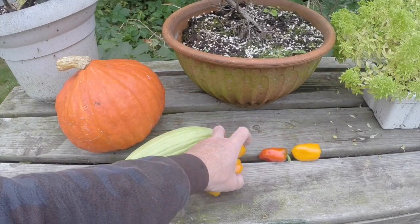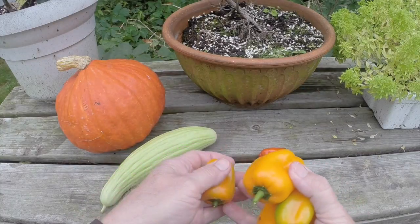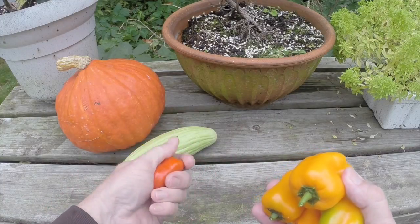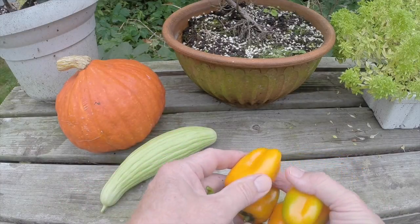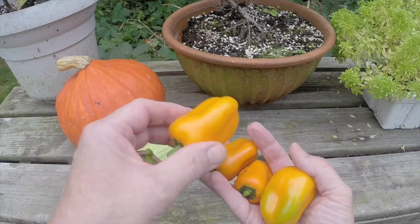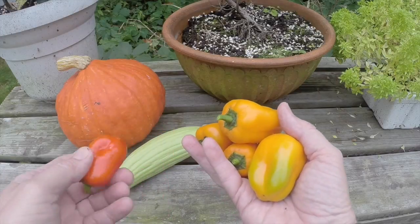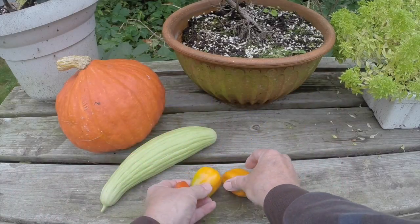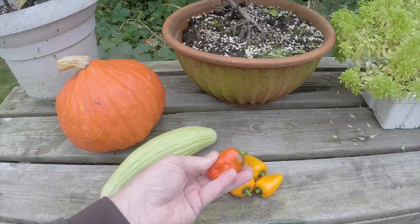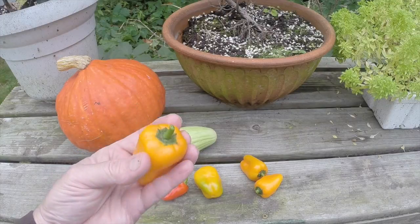This is another variety of peppers that I'm growing, and if the lady who sent me the seeds is watching, I just wanted to show these to thank you. I thought I saved the envelope that had your name on it so I wouldn't forget, but so far I can't find it. She was somebody I think I sent some seeds to last winter when I was giving seeds away, and she returned the favor by sending me these miniature sweet pepper seeds — seeds she had saved for a number of years. She sent two varieties: red and yellow ones. They're just starting to ripen and I'm going to save seed and continue to grow these.